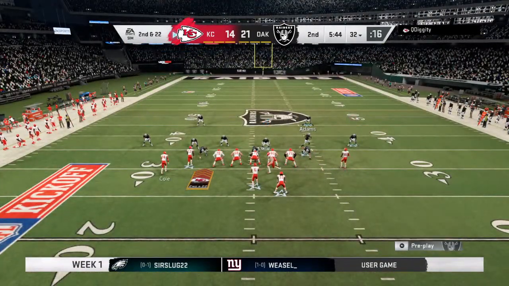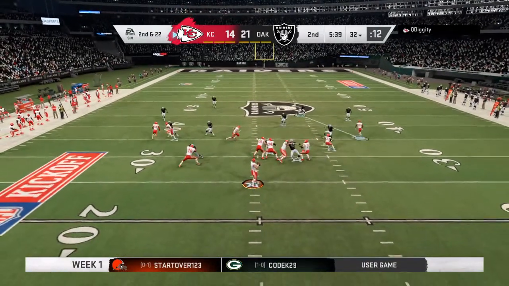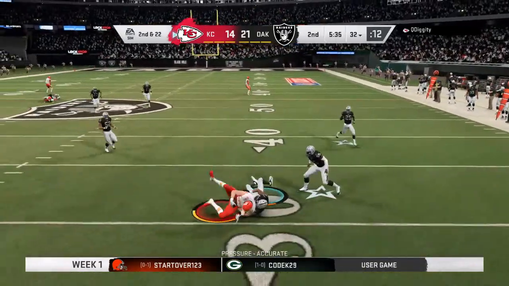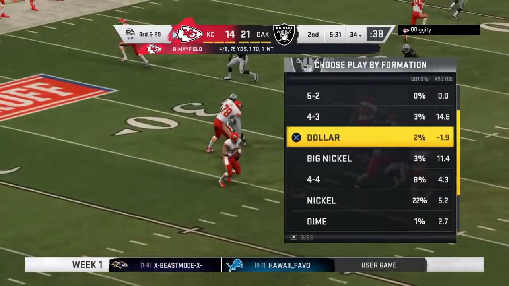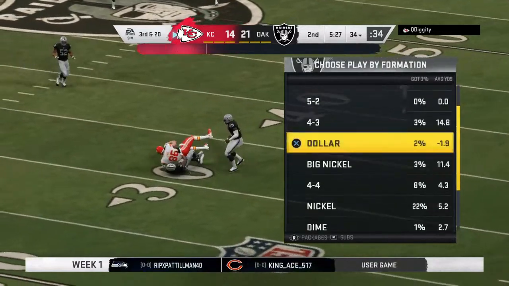Where's 52? Block 52. Mayfield. Complete. It's Henry. And he'll get it up near the 35, right at the 34 here. That throw good for only a couple. It brings up 3rd down.